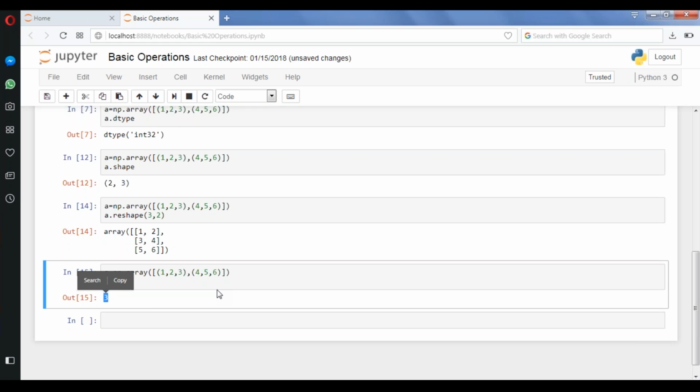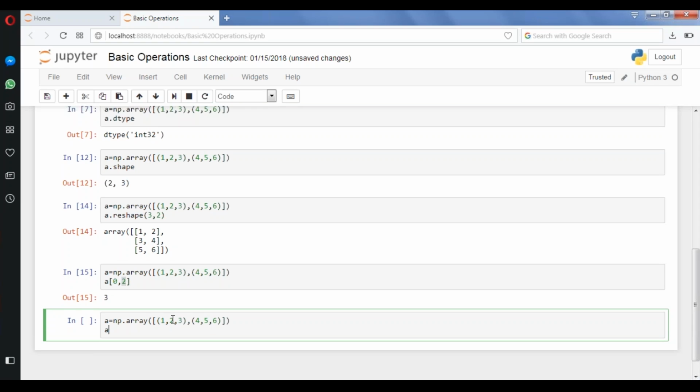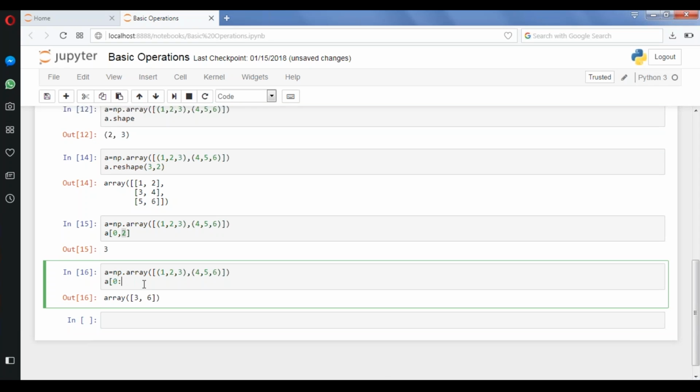So taking one step forward, let's say we need the second element from the 0th element and the first index of the array. Let's see how you can perform this operation. For that, let me just copy this. You can say a[0:2]. Here the colon represents all your rows including 0. If you want to get the second element, we'll call the index 2 from both of the rows, which includes the values 3 and 5 respectively. Sorry, it is not 5, it is 6 because the second element is my 6. So as you can see, the second element from both the indexes has been printed. Here the colon represents all rows including your 0th row.